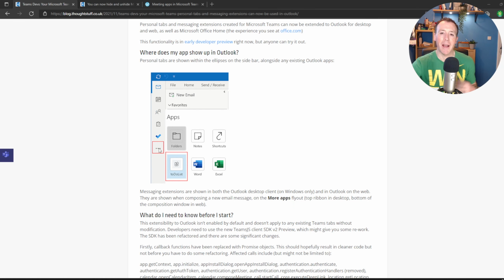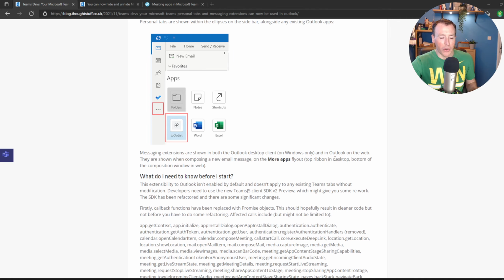So let's take that same stuff, let's bring it to users where they're at, and bring that investment the developers have already made into Outlook. So I think this is really interesting. I think it's really cool. I'm excited to see it. This is my blog post about it. You can see a picture in here of how it's going to look in Outlook when you do all this.